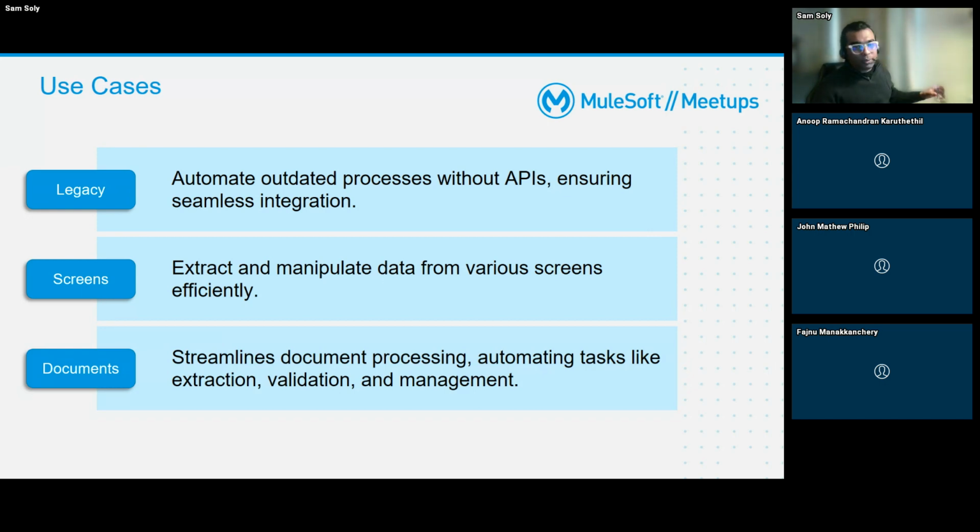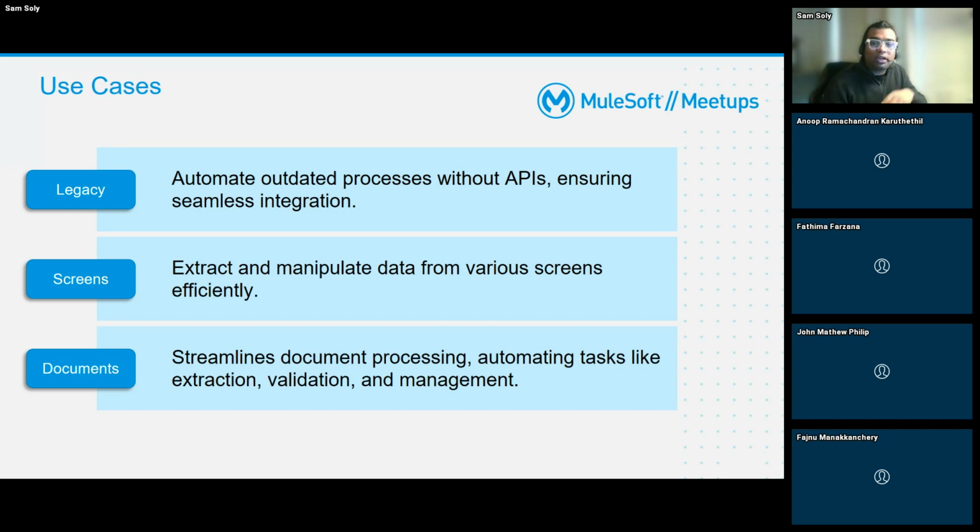So from an RPA perspective, this is an RPA use case. We could have an RPA bot installed in that system. What that RPA bot will do is open that system which is not accessible. It will open the legacy application, download that CSV, and send the mail automatically to the person to whom the CSV needs to go.